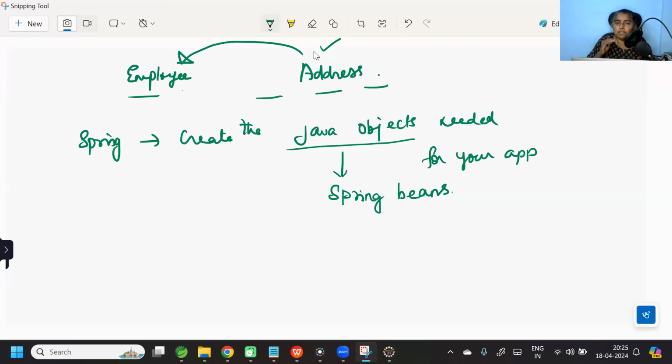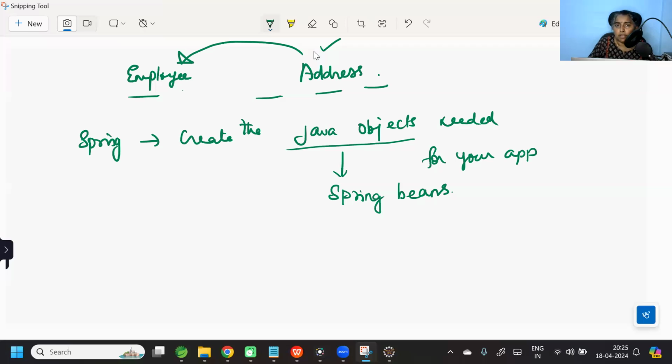The moment you run it, what will the Spring framework do? It will go and scan your application. Whatever objects are needed for your application, it will create all of them. Now, in my case, I have two objects to be created. One is address, another one is employee. First, it will go and create the address object. Now, it has to create the employee object.